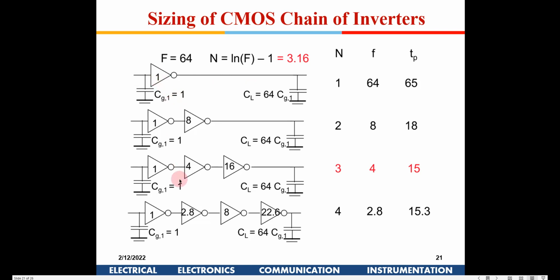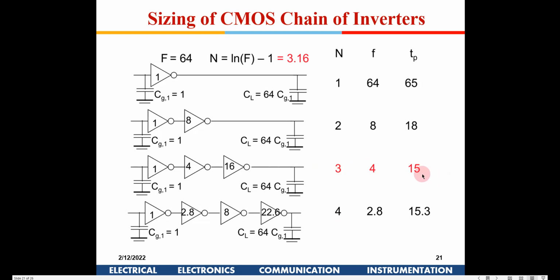I think it is normal sizing of the inverters. In fact, in Cadence, for the on-campus students, we did it in our lab also using 180 nanometer, taking the same values. You can also do the same thing. I'm not sure in LTSpice whether you are going to get similar results, but you can try that. You can take a big capacitance and do this simulation even for 180 nanometer and check. Somewhere around these values, you will get the least propagation delay.